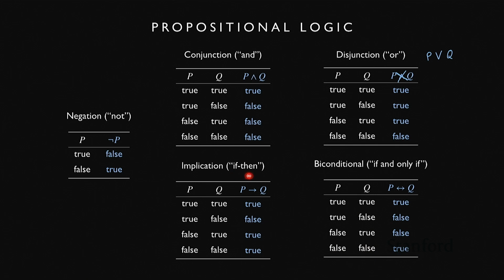If-then, yeah, so you can think of it as P implies Q. So if P is true, then it must be the case that Q is true. So in this case, P is true and Q is true, we'll evaluate to true. If P is true and Q is false, well, we just said if P is true, Q has to be true, so that means it's going to evaluate to false. But that's the only condition we're imposing. So if P is false, we don't really care what Q is. So either case that will evaluate to true. Okay.